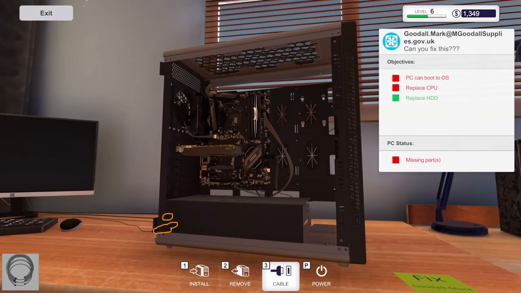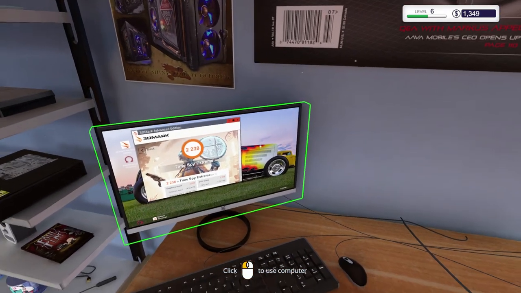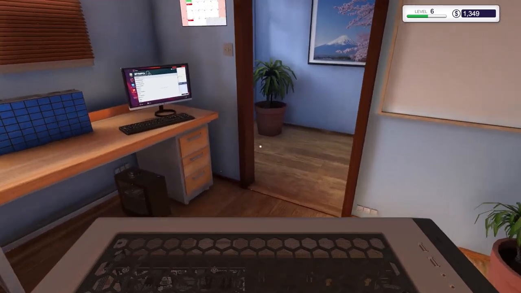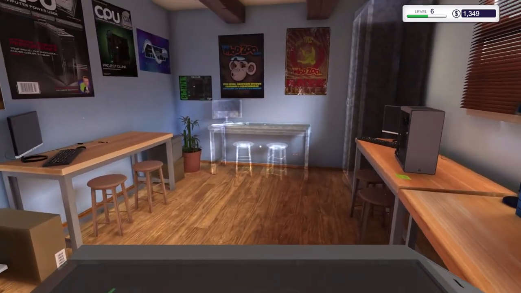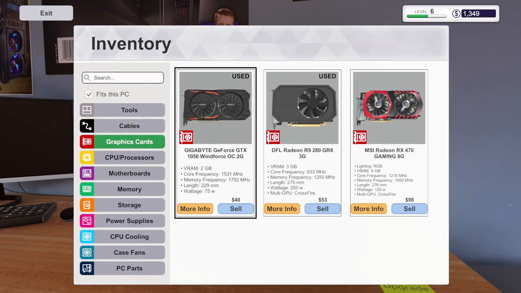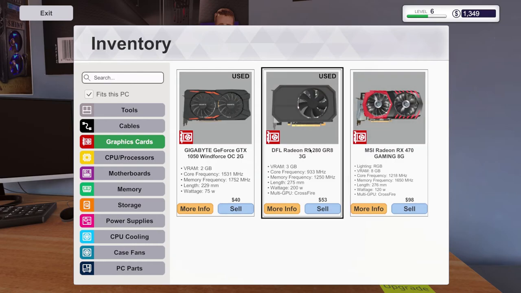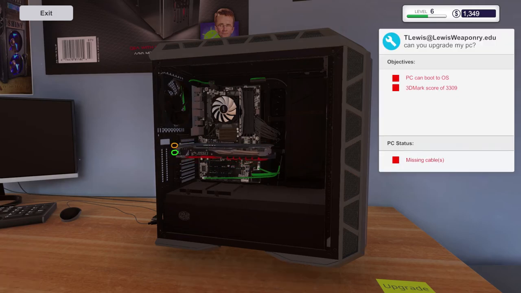And now that just needs a CPU in, which is good. Ooh, you got even higher than you need. Yeah, he's done. Leave by the door. And that means you should be good to go now. Install graphics cards, because he had an R9 280. No, he didn't. He had something else. He had whatever the other guy has, but I can't remember what the other guy has now.